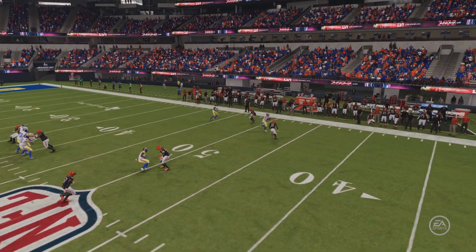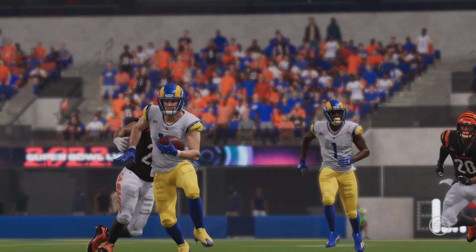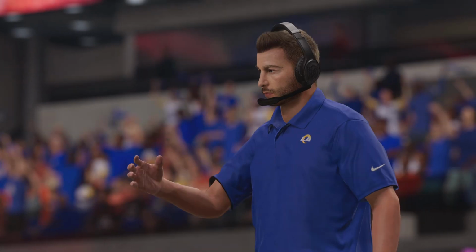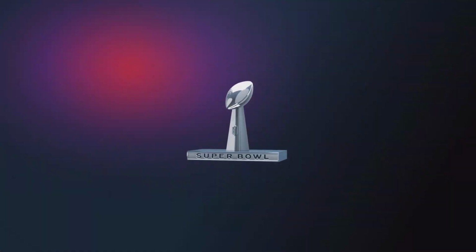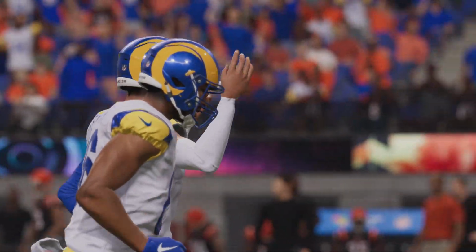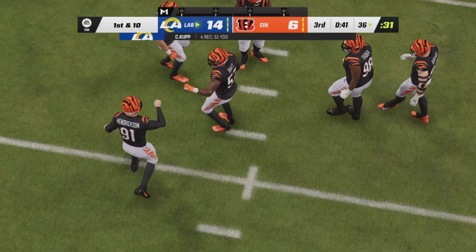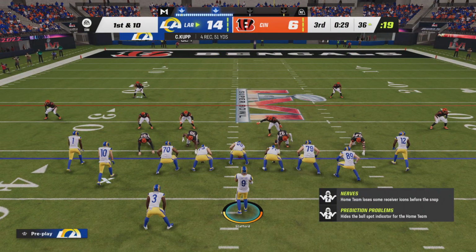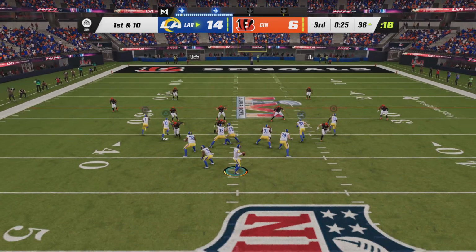Of course, the catch was nice, but how about what happened after? Able to stay on his feet and gain all that additional yardage. So many of these slot guys, I think, have running back in their background. So they'll come up in Bengals territory now with a 1st and 10 at the 36.